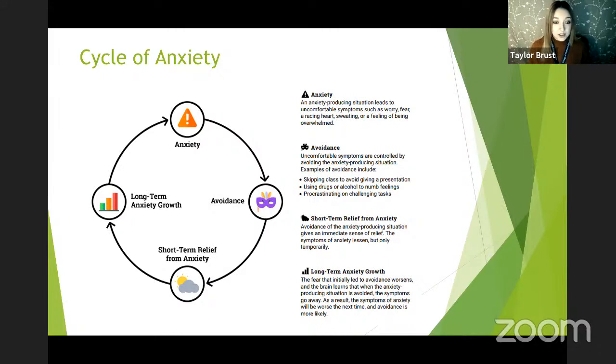This is where those feelings of worry or the sweating that America was talking about can happen. When we're put in these uncomfortable and stressful situations, we try to protect ourselves by trying to avoid the situation that made us anxious. Some examples could be procrastinating on a task that we know is going to be challenging, or wanting to avoid or skip class or work because we have a presentation that we're worried to give.